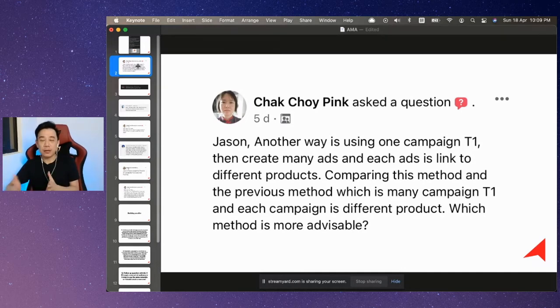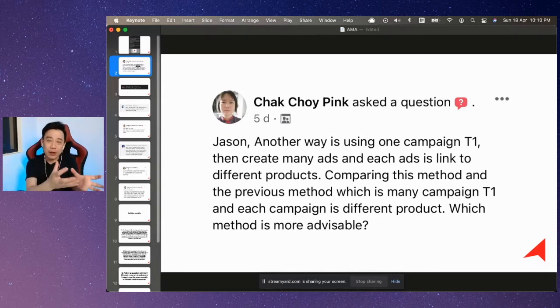Now, if you have the budget, go ahead with your plan. But if not, I would suggest that you start with a more moderate setting first. If you have a lot of products and you start with all of them, using multiple ad sets, it's going to burn a hole in the pocket. So if you don't have a lot of budget, what you might consider doing is, inside one ad set, you put it to the minimal budget and you have a lot of ads in it. But having a lot of ads doesn't mean that all ads are going to get the chance to be shown to the audiences.